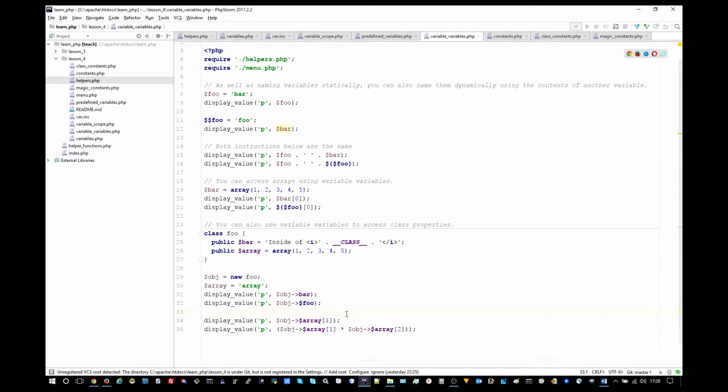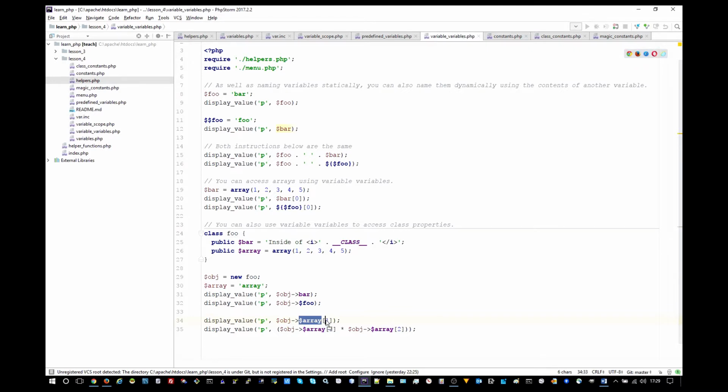And then you can do the same thing with an array. Essentially this variable here contains a string array, and then we're using that variable for the property name. So the property name here is array, and then we're using the contents of a variable as the property name, and then we can access the array items here.